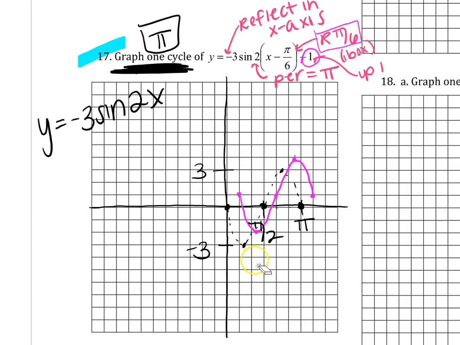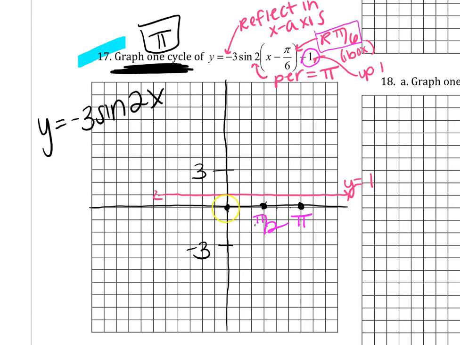Some of you, though, may not like doing it that way. So give me a second here. So this would still be pi. This would be pi over 2. Some of you will want to actually draw in the midline, which would be at y equals 1. And figure out your start and end values from there. Whoopsies, I must have accidentally deleted my y-axis. Okay, there we go.